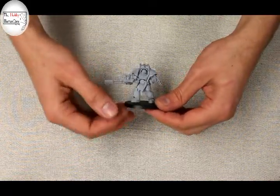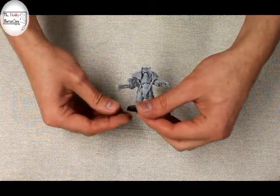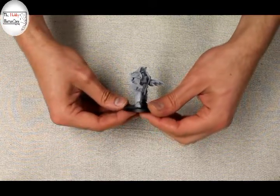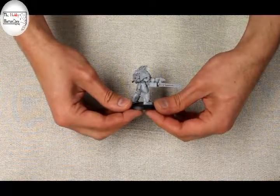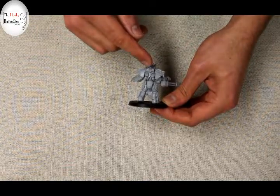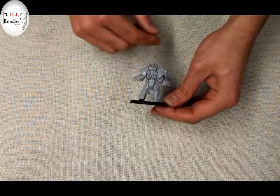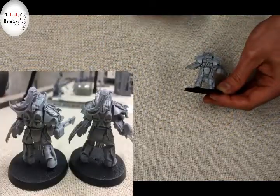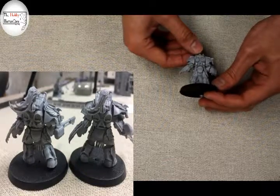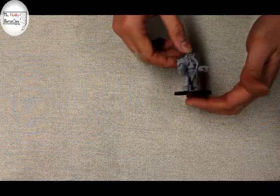The Misericordia is a little bit tricky to glue on, whereas the rest of the parts have either a line or a ridge or something to clip on to — that part seems to be a bit more freeform. But it goes on easily enough. The main problem is on the back of the model, just below the power plant and above the vents — there is a bit of a gap there. I think a little bit of liquid green stuff may well fill this, and it may well be that this disappears with the first coat of paint. Other than that one tiny piece, these are really nice models.